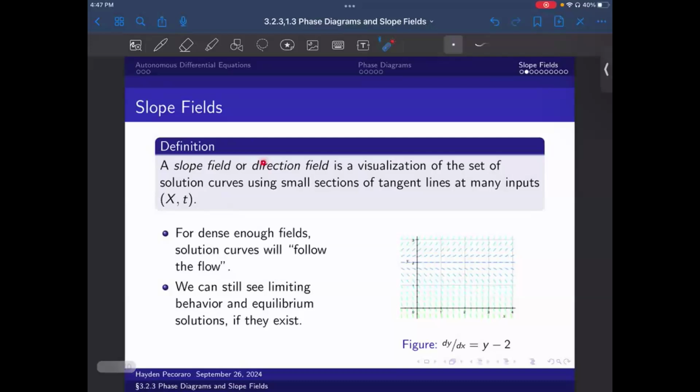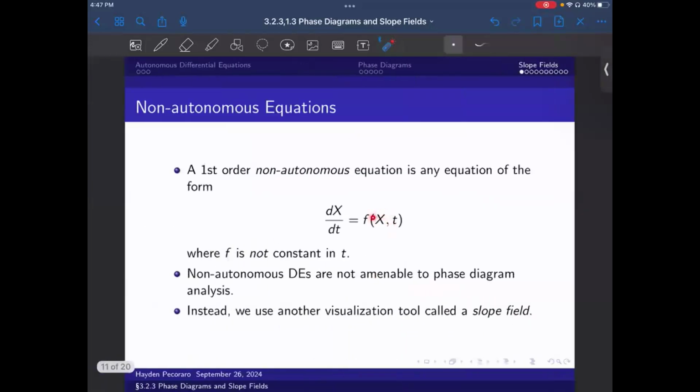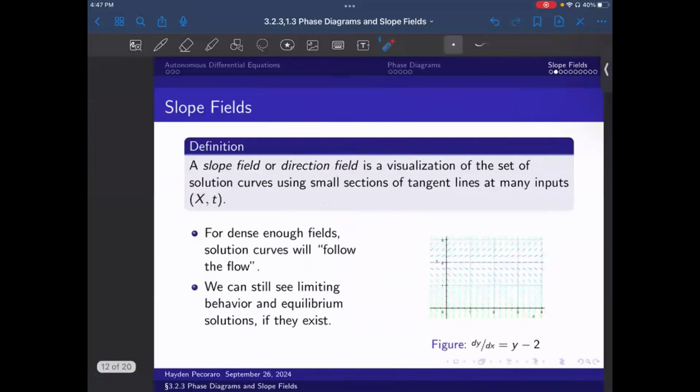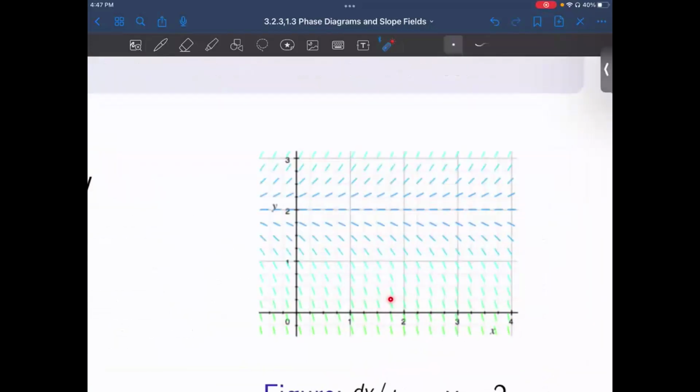What is a slope field? Sometimes it's called a direction field. It's just a visualization of the solution curves. You basically take every possible point that you can compute by hand or get your computer to compute, plug it into this side of the equation, and then that tells you the slope of a tangent line at that point. Well, then you go over to that point in the plane and you say, all right, this has a slope of about, maybe 1/3, and you draw a little tangent line there.